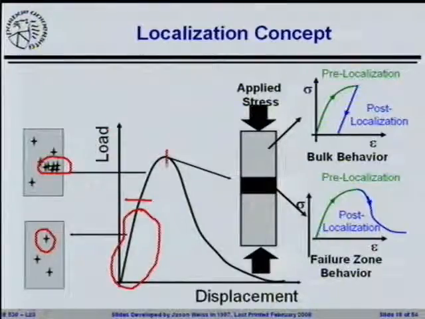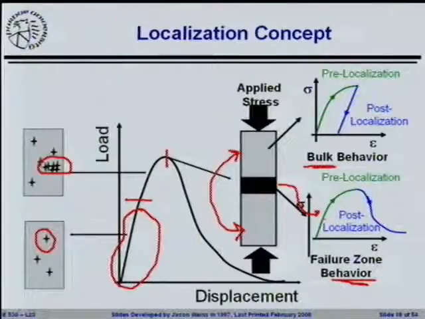Once you get to the peak, what's going to happen is the specimen is going to break up into two distinct regions. So I've drawn on our right-hand side something that looks very clear. It's not like the specimen changes color or lets you know where the two distinct regions are, but you basically have a region that we're going to refer to as the bulk region, and then you've got a region that is the localized or the failure region. So on the edges of this particular sample, here and here, we have the bulk behavior of the specimen. In this center region, which is shown here in black, we have sort of the localized region.